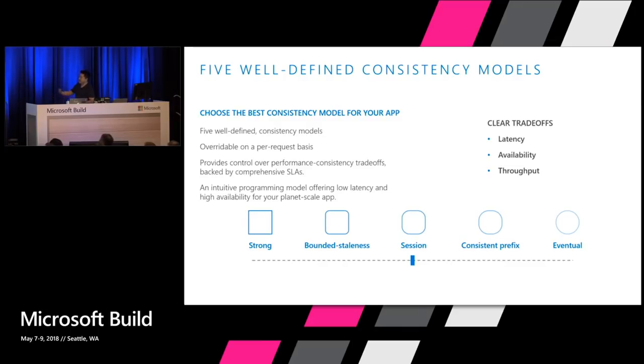We allow you to have many fine click stops in between strong and eventual consistency. So bounded staleness is all about setting tight bounds on how eventual is eventual. So if you have, let's say, hard requirements, a mission-critical application with very, very strict RTO and RPO objectives, you can actually control how eventual is eventual by configuring the bounded staleness. Basically, you're setting a staleness window, and if we ever exceed those thresholds, the database will prioritize replication above all other processes.